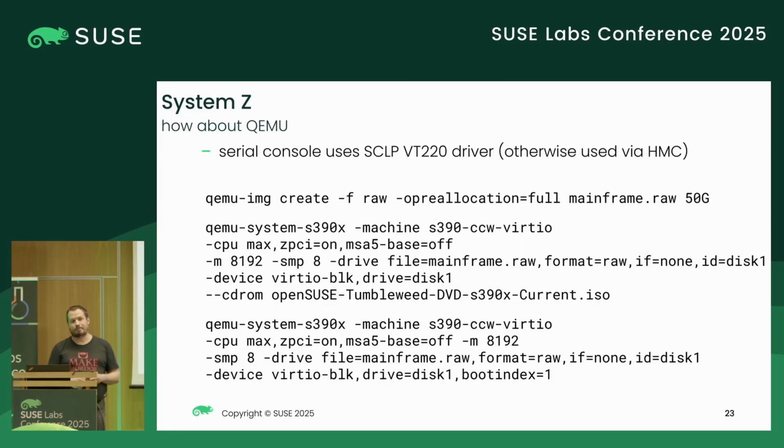Some people use Virt-Manager, others don't. I sometimes find it useful to run this on my laptop, where you can use QEMU. I'm kind of old-fashioned, so I use some commands. I reserve the disk space, I install Tumbleweed if I want to test something from upstream, and I just boot it. These are commands from my notes that I know work. You can tweak them. And this is basically everything from me.